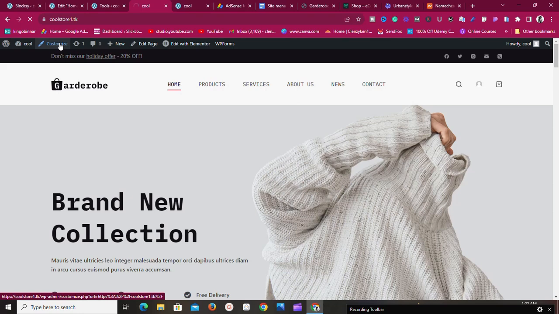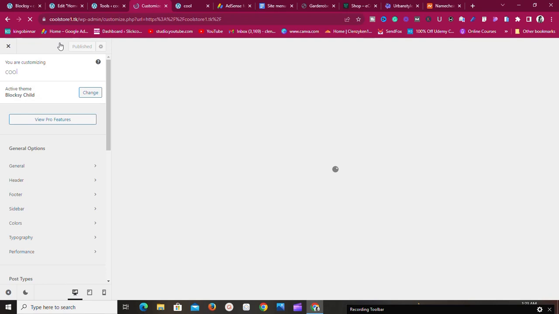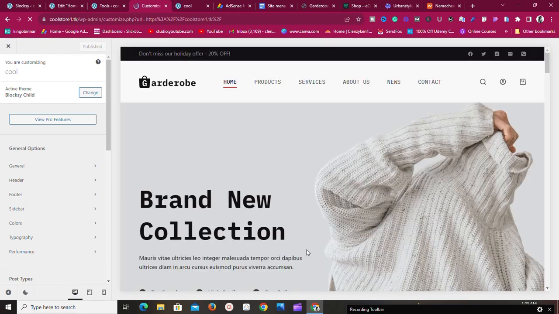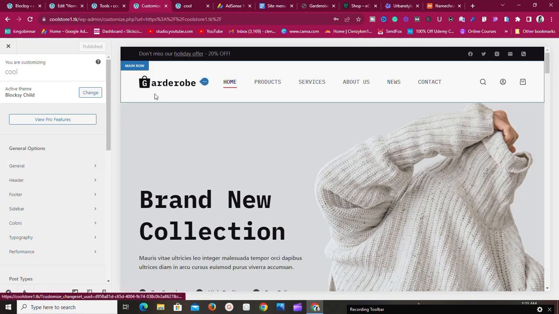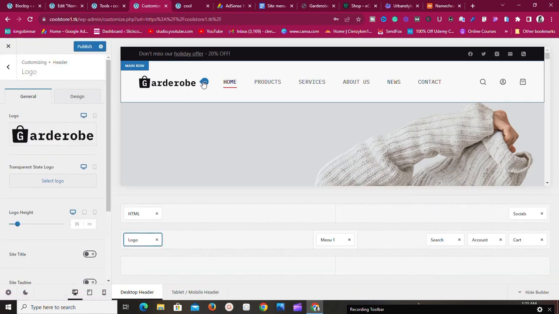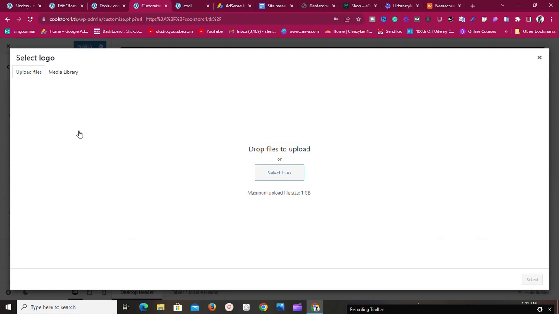So all I need to do right there is to do some basic changes to the site as well, so it matches our branding and matches the purpose. Okay, so right now it's going to load up. I'm going to wait for it to load up. Yes, so this is the customizer. So all we need to do now, I want to change this logo. So once you hover on this logo, you're going to find this blue icon. Once you click on it, it's going to take us straight to where the logo is located. Very simple too, and very sharp. So all you need to do now is to remove this logo right here. I can just click the X here, or just click on this pencil icon to upload my own logo.